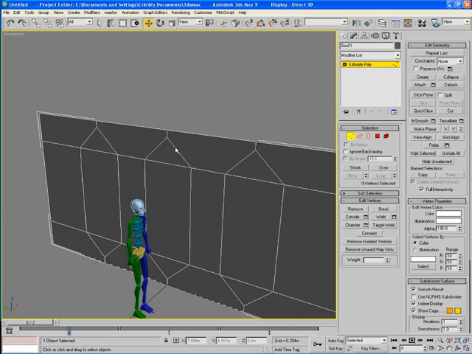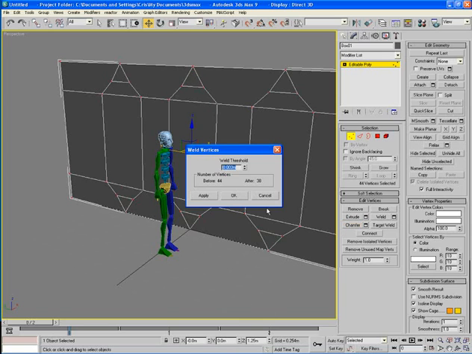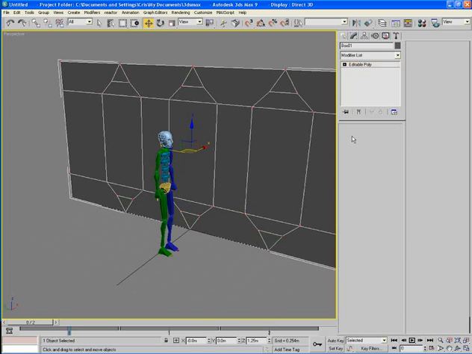So what I'm going to do now is grab these little verts here, here, here, here, here and here. Just do a chamfer. Okay, that gives me that shape. Control A and a weld, just to get rid of any excess verts that would be knocking around when I did that.